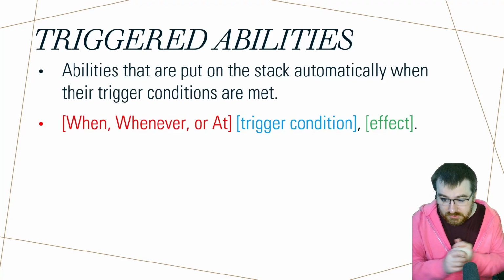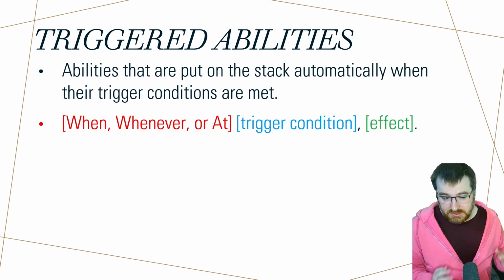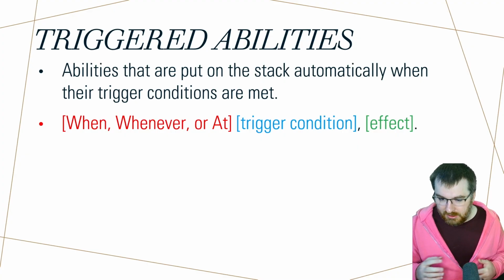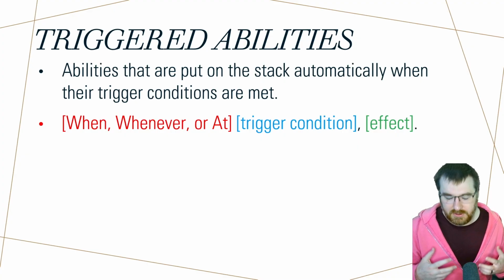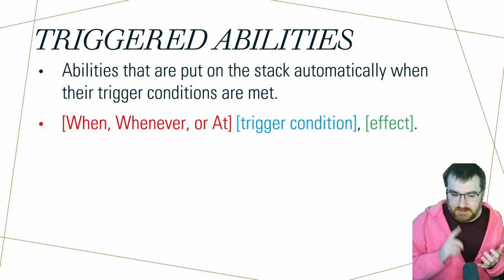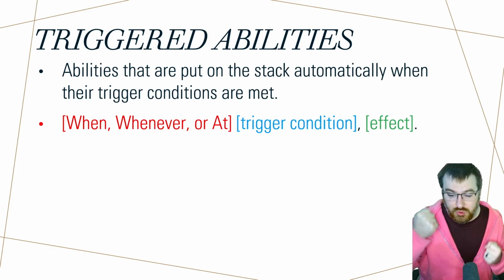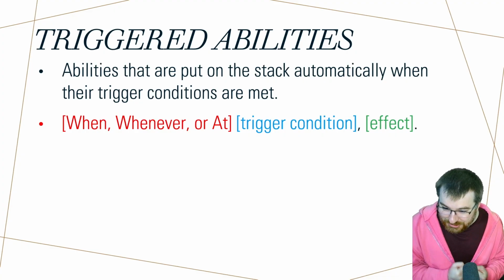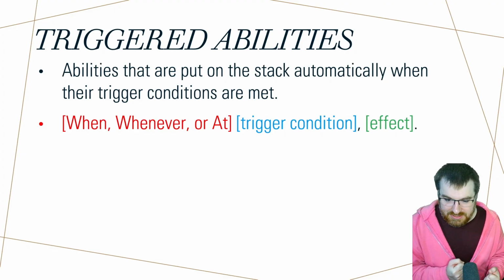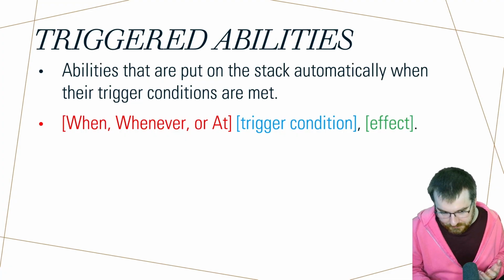Okay, so we've talked about some triggered abilities, right? And we've also talked about a lot of effects, things that you can do: casting spells, activating abilities, performing actions. These are proactive things that you do. But what about abilities like triggered abilities that aren't represented by specific actions a player takes? They just sort of happen.